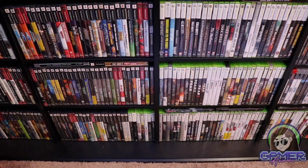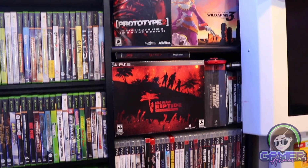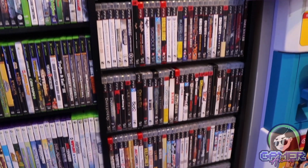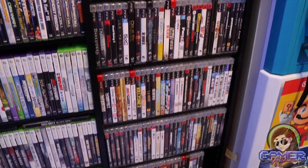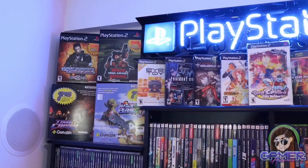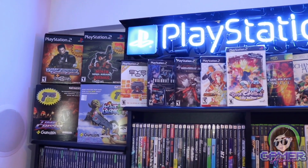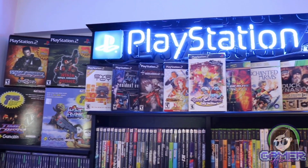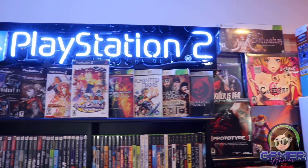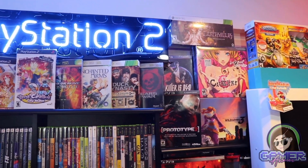I have tons of these larger style gun games over here. These are the light gun style games. I have some other games up at the top here that are the larger big box and steelbook style games, and a lot of these are actually still sealed. Now I do have an open copy somewhere else in the game collection, but I wanted to have these boxes on display because I really think that it helps tie in this whole section of games right here.